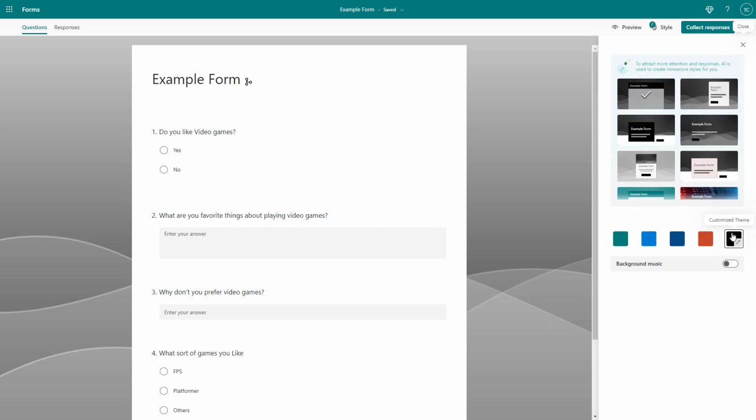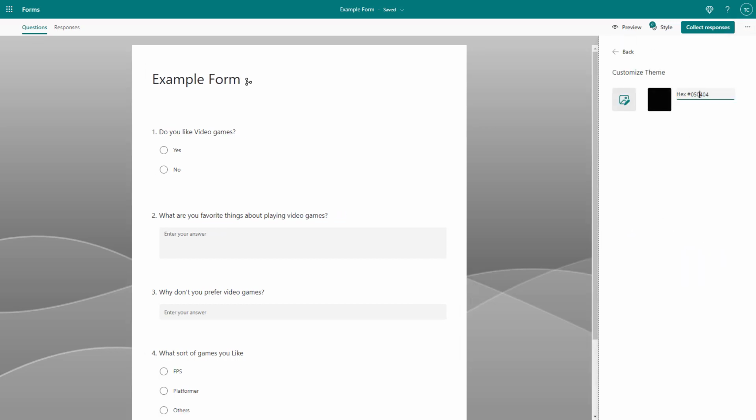If I go over here onto, let's say, the customize section right here, you can see that I can type in the hex code of the color that I want to use. So let's say, for example, if I type in AF0000 right here, then it utilizes red. This is the color code for light red right here. And you can see that as I type that in, it simply applies that color right here.